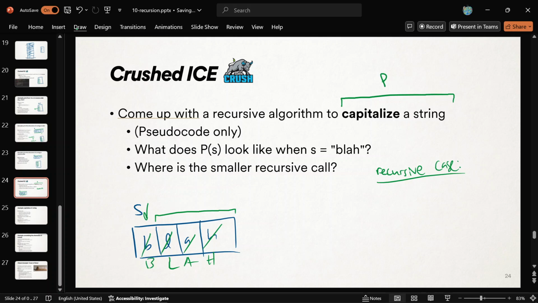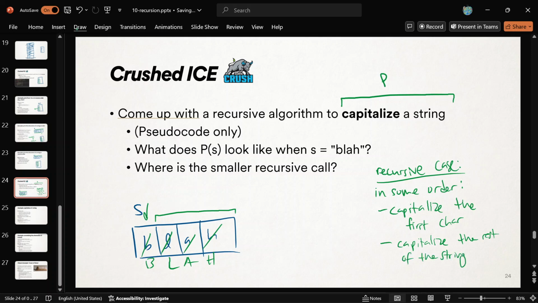And actually, the order doesn't matter. In some order, do those two things, because you just care about the final effect. What I need to do is capitalize the first character, eventually. It could be the last thing I do, it doesn't matter, because I'm not printing it. Capitalize the first character, and then capitalize the rest of the string recursively.